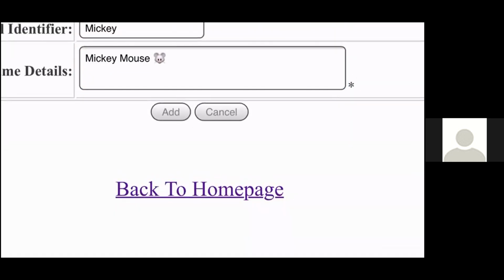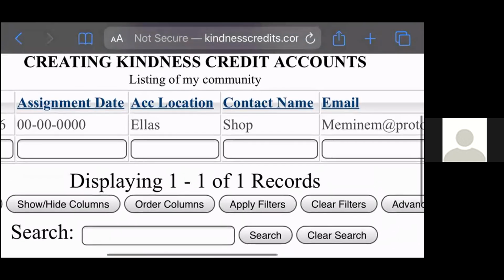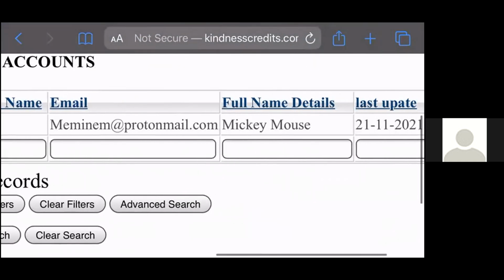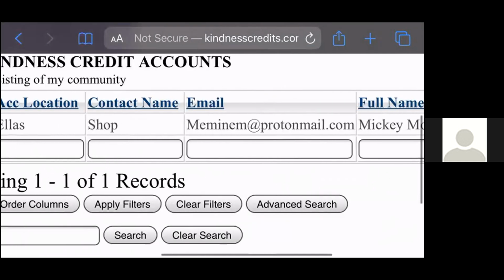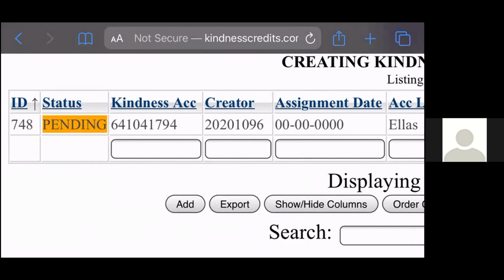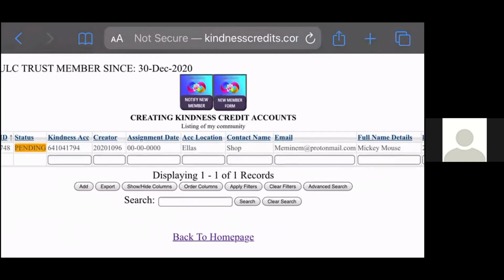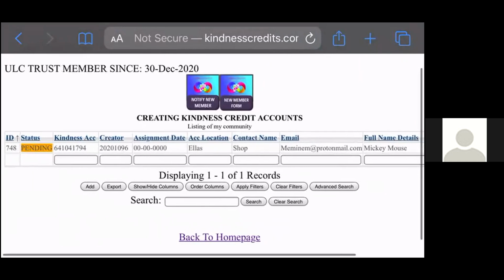Anything that you put in those boxes, by the way, with the asterisk, will appear on your documents. So it's set at pending. Now, what that's done, look, it's created a temporary account. It's showing the back office that this is who created it, so it connects those two together, and you're building your community now.